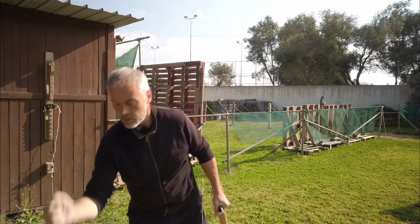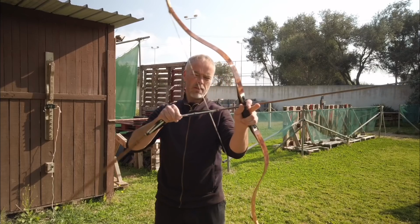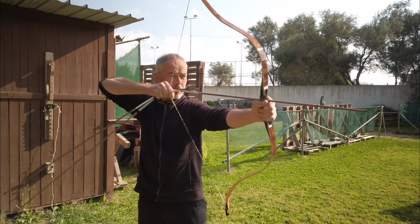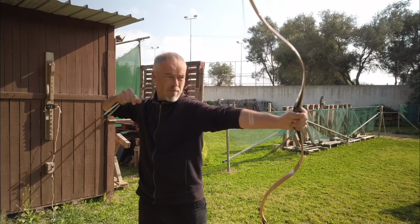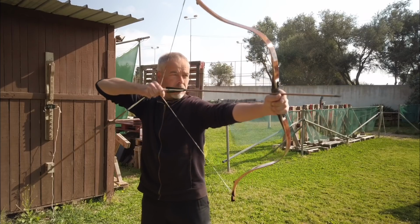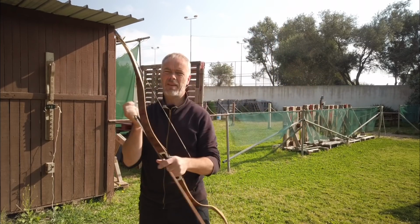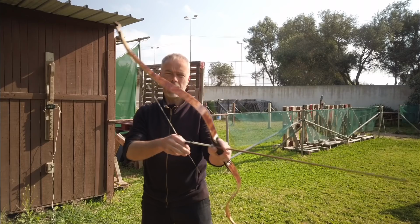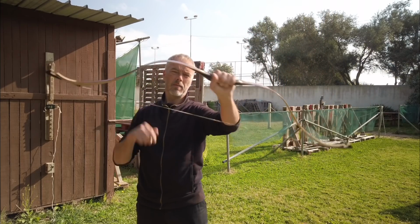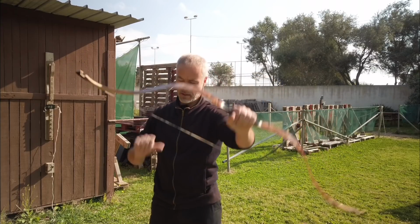Nice. So I have here 34 inches. I've drawn a little longer, but it doesn't feel good anymore. But still goes there. Yeah, but it stacks back there. So shoot 32 inches with this one. And then it's nice. Then this bow feels just fine.